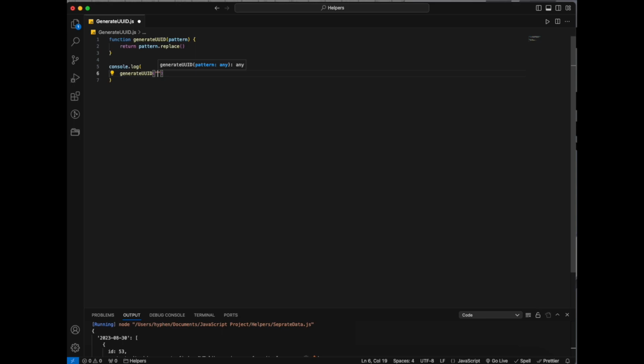I want to generate the UID in this form, where only the X and Y values should be replaced.